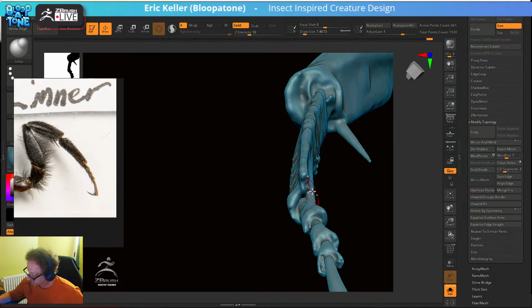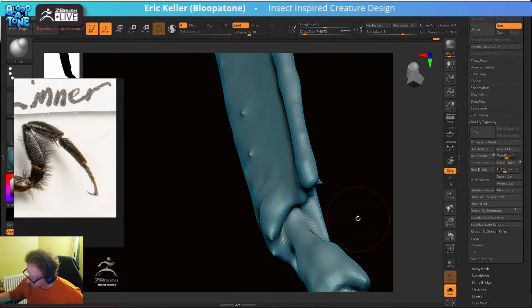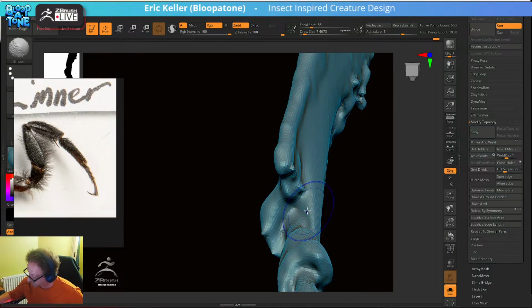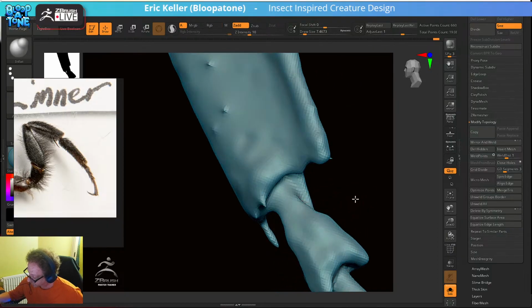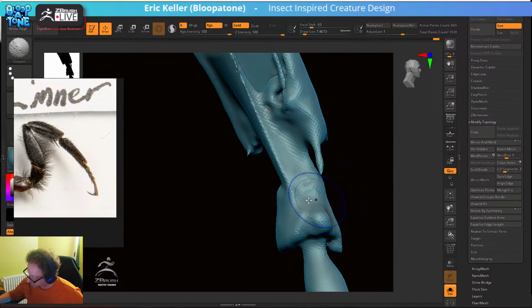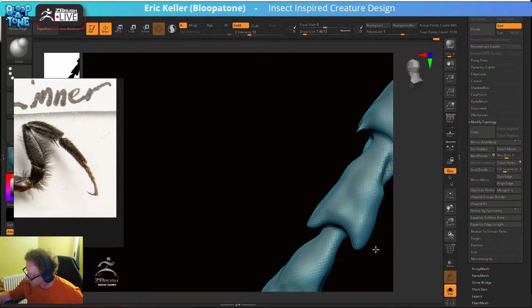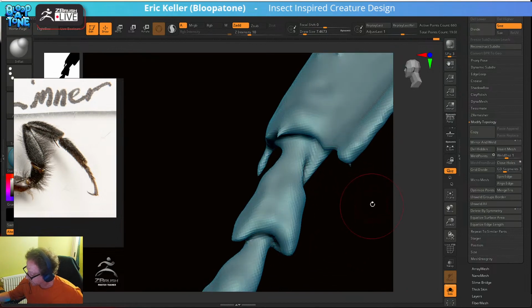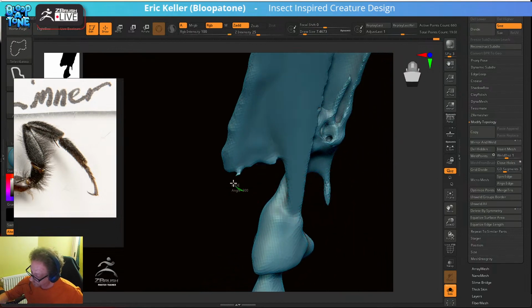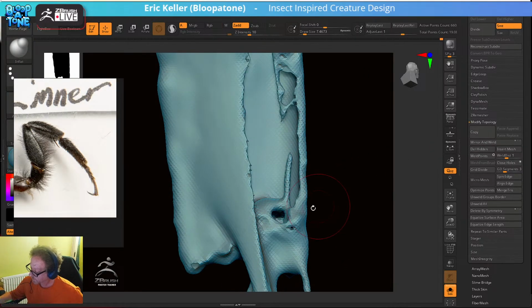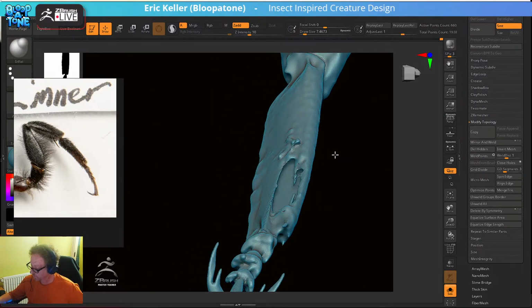We're going to separate these things into their own pieces after this phase is done. Here's a good spot for... Okay, so this has a big hole in it.